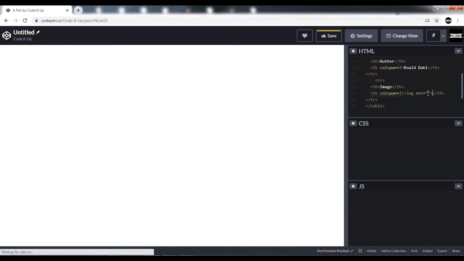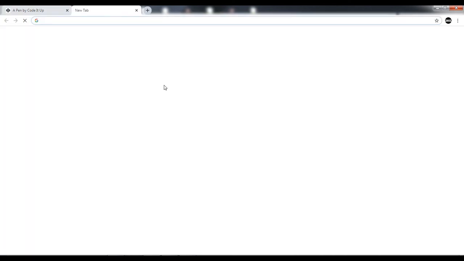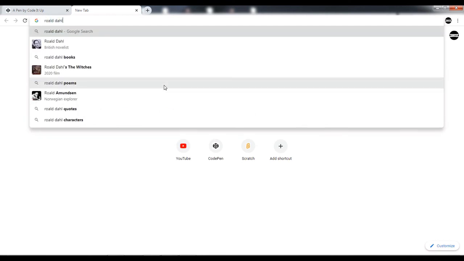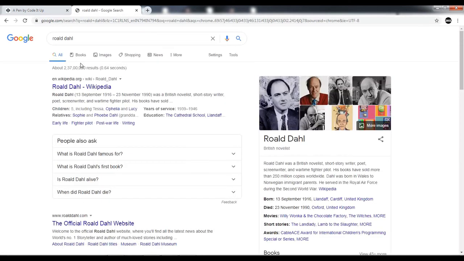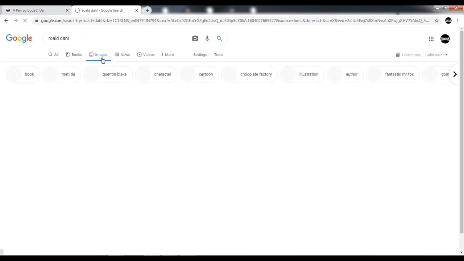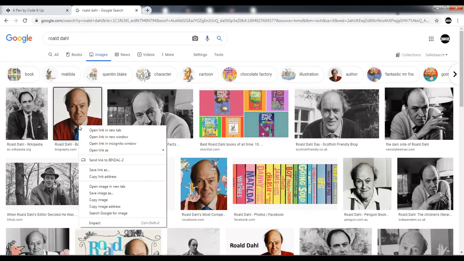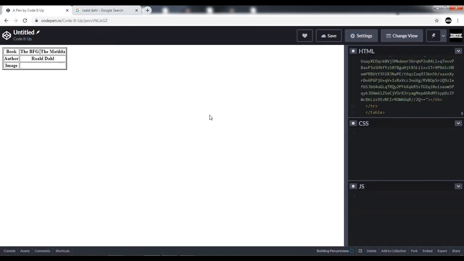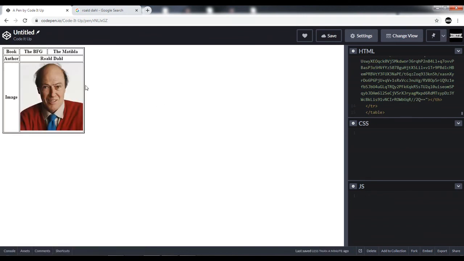Oh, and there's one very important thing: CodePen only takes images from the internet. It doesn't take images that are on your PC. I'll just copy image address and paste. Okay. So now you can see the image is coming inside the table.